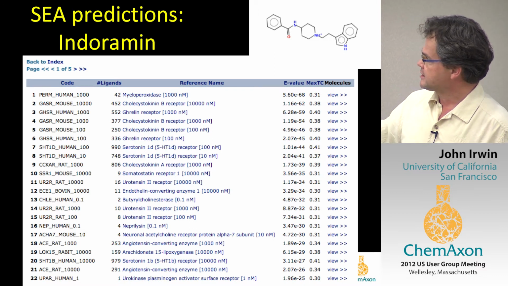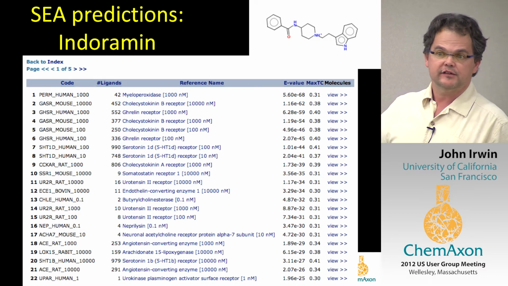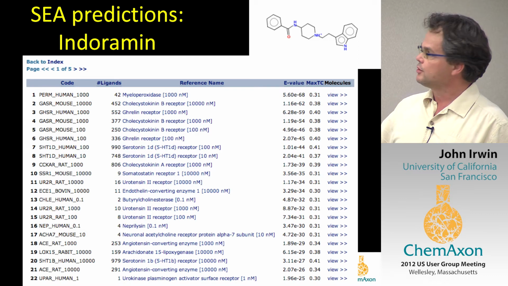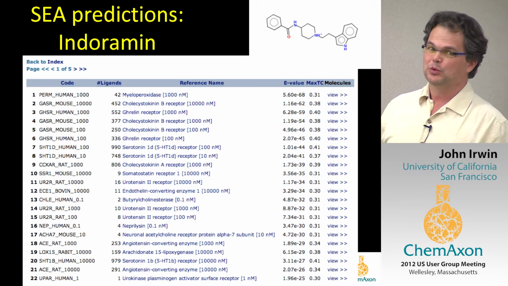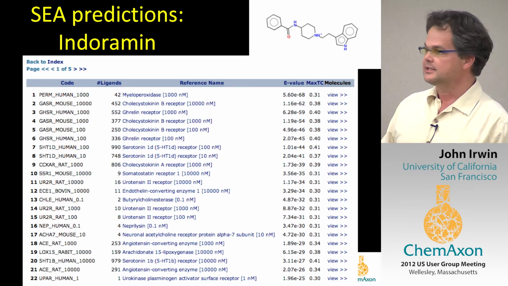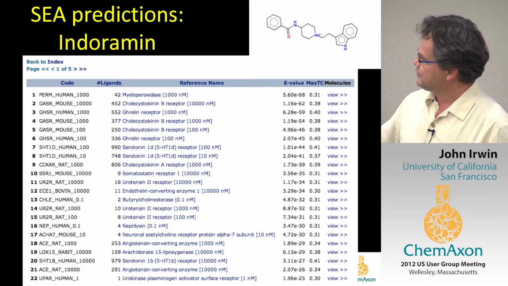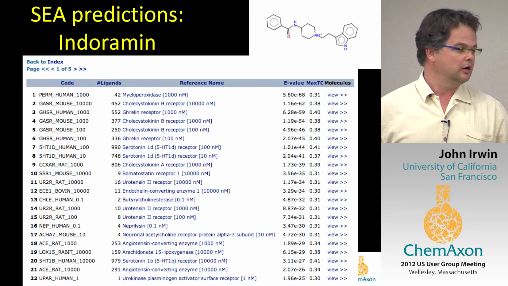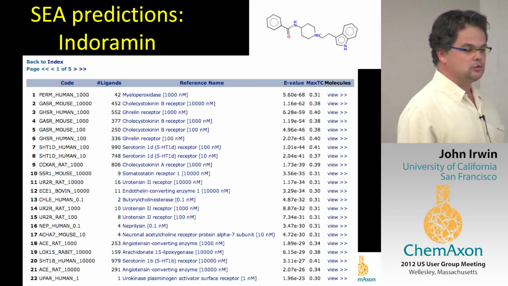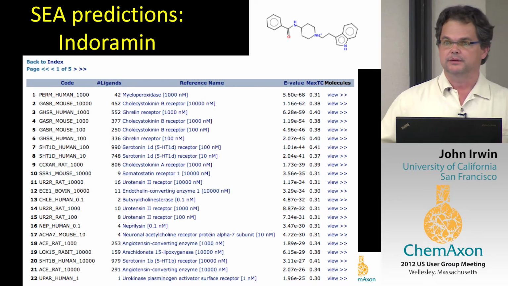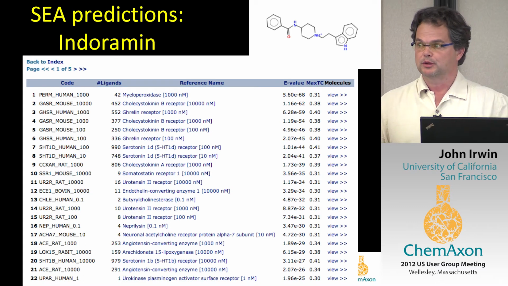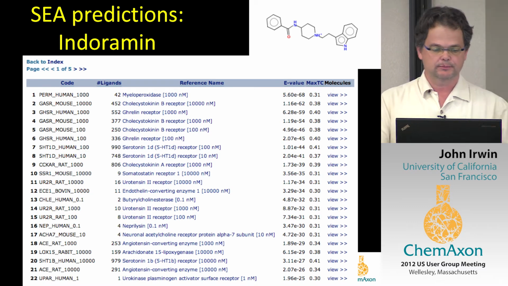And we also have the maximum Tanimoto coefficients. These are ECFP4 Tanimoto coefficients. So 0.31 means this molecule really doesn't look anything like those ligands, and yet it's novel. Each of these predictions might be right, it might be wrong, but the question we were asking ourselves was, which one of them actually might be interesting for a repurposing play, for example, if you wanted to repurpose one of these drugs.